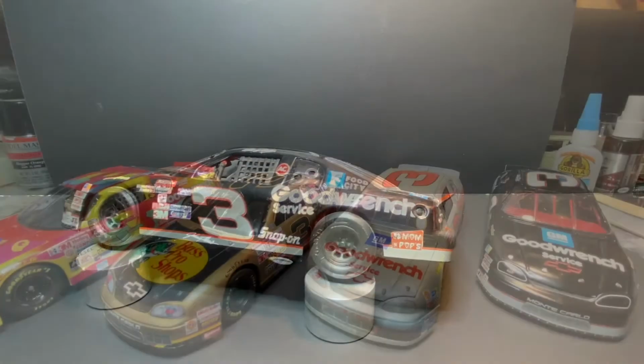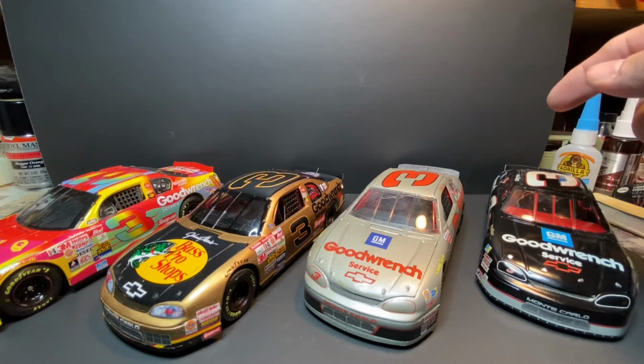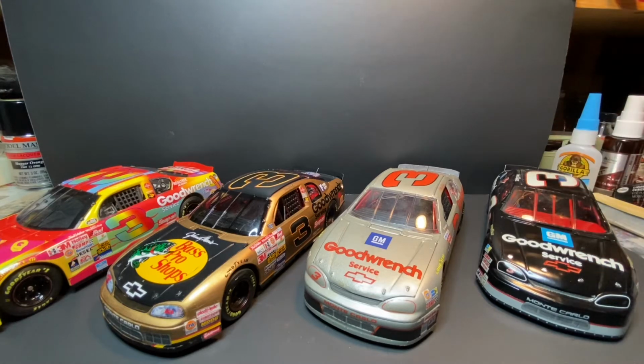Years ago, we'll get to that other one here in a couple minutes. My son, who may be watching or probably is watching, he'll know where this is going as soon as I bring the other car back into the screen. Of the four cars in front of you, two were built by me, two were not. The black one here on the end, the typical one that everybody saw Dale Earnhardt in, I built this one years ago.